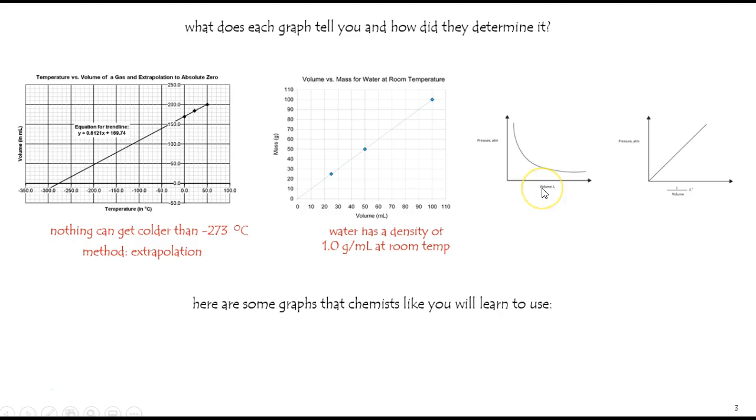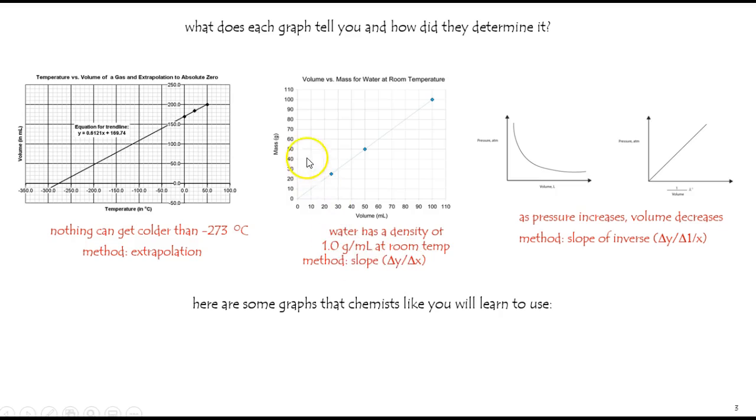Instead of doing volume, let's take the inverse of the volume, and you get a perfectly straight line. So that must mean that as the pressure is increasing, the inverse of the volume is increasing. Now that might sound a little bit weird, but isn't that the same thing as saying as pressure goes up, volume goes down proportionally? That's a nice thing. That's known as Boyle's law. As the pressure increases, the volume decreases. How did we know that? By taking the slope of the inverse.